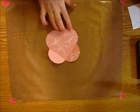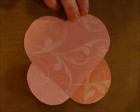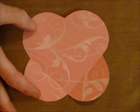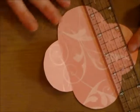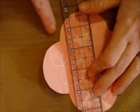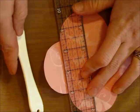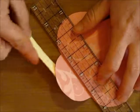And I came up with that. I did already start the folding, but I'll show you again how I did that. Once you have your shape cut out, your petal pocket, you are going to fold. The way I like to fold is, on this one, I find the corner right there and the corner right there. I line up my ruler, take a bone folder, and gently push up. I do that on 2 of the sides that are touching.